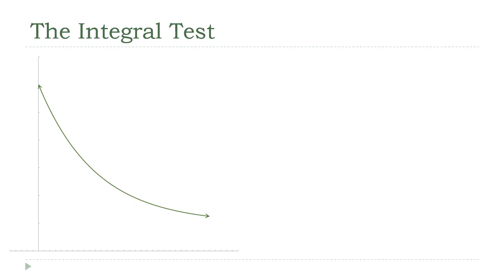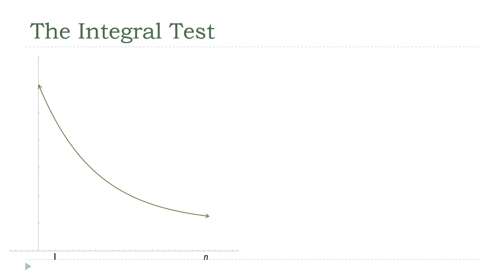So to prove this, we're going to leverage the ideas that you learned in first semester calculus about Riemann sums. Right, so suppose our f of x function looks like this graph here, right? It's continuous and it's decreasing, and we're going to assume it matches up with the individual terms of our series. So I'm going to take the x-axis and look at the section from 1 to n. So I'm kind of thinking in terms of the nth partial sum here. And I'm going to divide it evenly into segments that are 1 unit long.